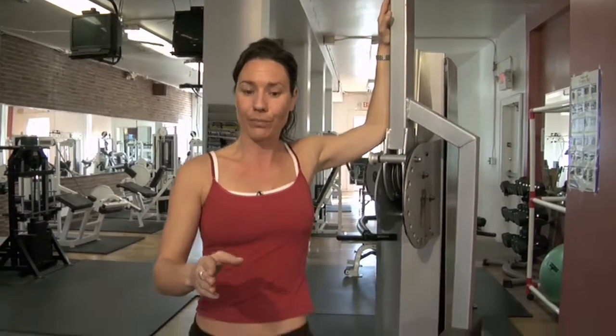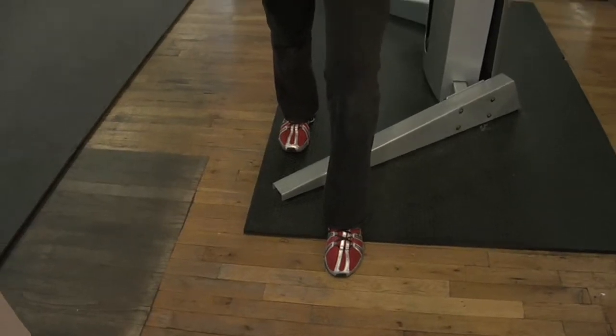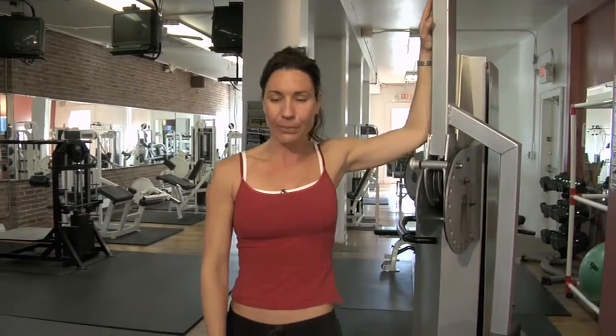Leaning forward, holding for about 30 seconds, which you've already been holding for about 25. Breathing comfortably. I expect a lot of people tell me they feel some work in their back when they do this. Not concerned, as long as it's not a piercing pain. Good.